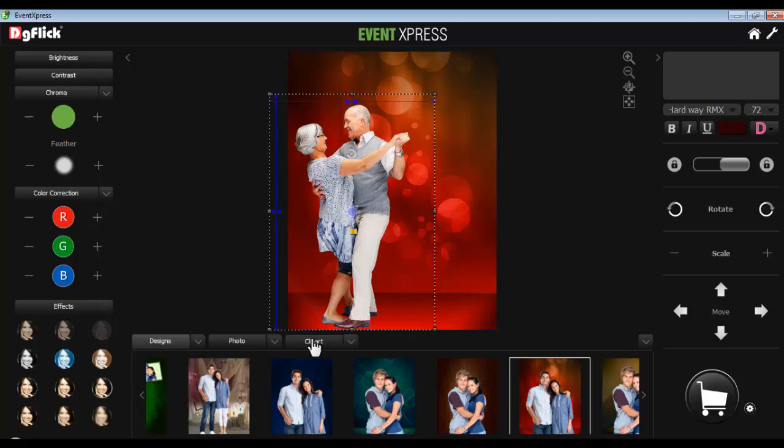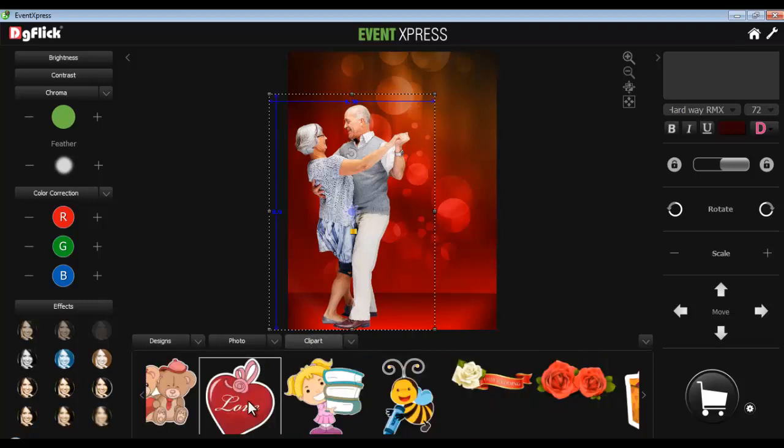Go on to the Clip Art tab and insert any clip art by double-clicking on it or simply drag and drop it onto the page. Resize and place the clip art according to the need. Manage the place of the clip art from the arrows easily. No need to move or resize photos manually.